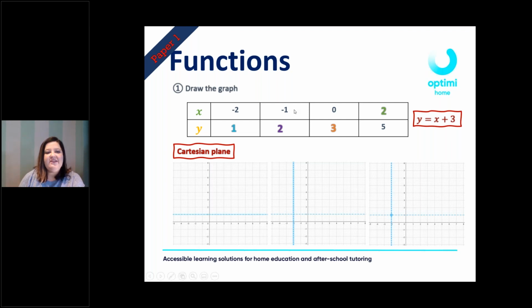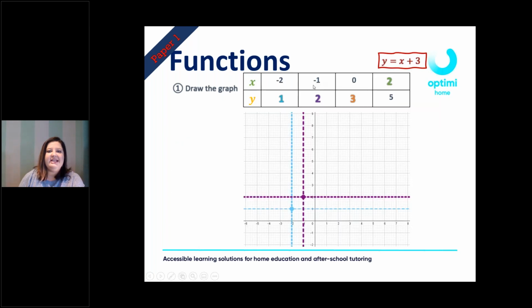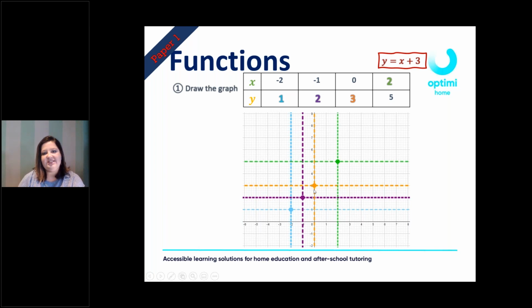Now you are going to do this for every single point in this graph. So now I've drawn the one for x is equal to -1 and y is equal to 2. So I go to x is -1, I draw my line. I go to y is equal to 2 and I draw my line. Where the two lines meet, I make my point. For the next one where x is 0 and y is 3, so I go here, I see x is 0 there in the origin and I draw it actually over this axis of y. Then I go up to 3 on the y-axis, draw my line, and where the two lines intersect, that is where I will plot my point. And you do the same for the last point over there.